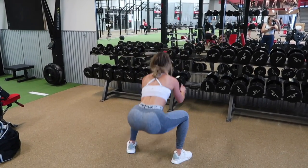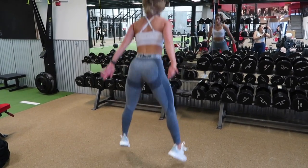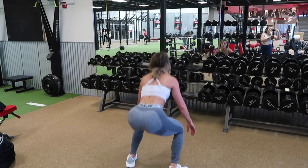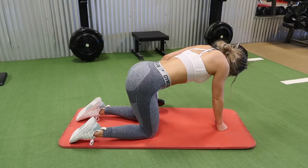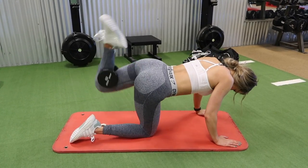Throwing a lot more jumping movements in, A, to burn out my muscles, and B, I'm trying to burn a little LBs, and throwing these in to keep my heart rate up helps a ton. After completing the entire tri-set, take a breather about 1 to 2 minutes. We're repeating this tri-set for 3 sets. Not 4, only 3, okay.